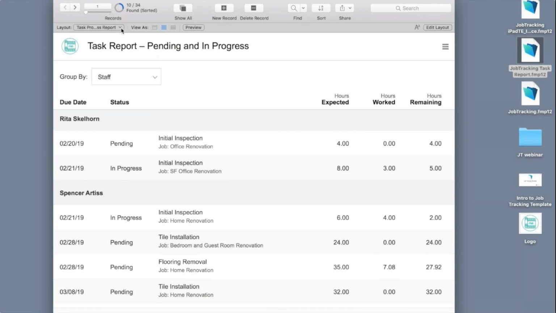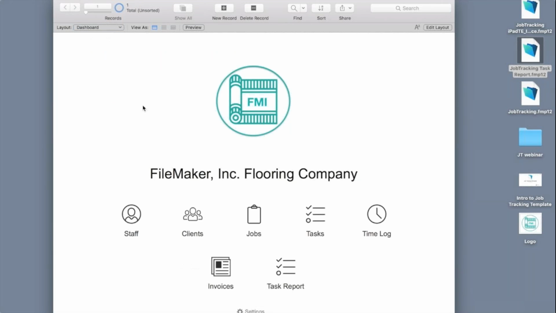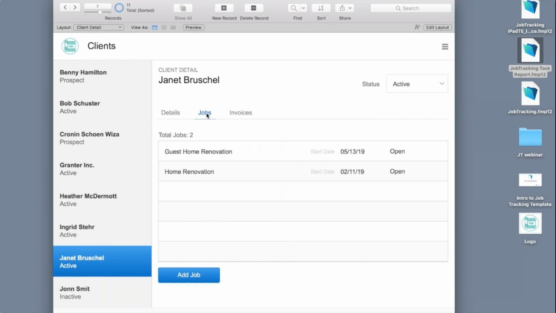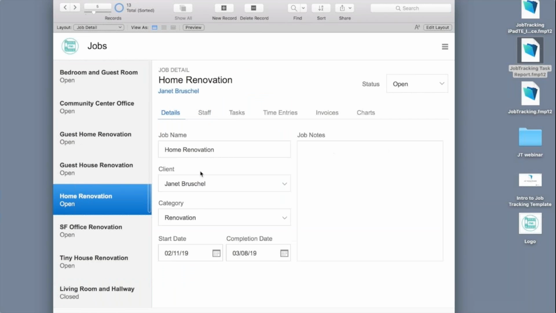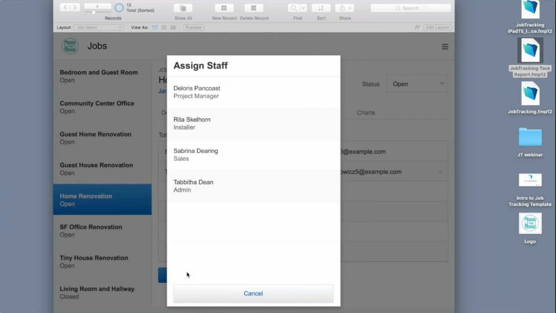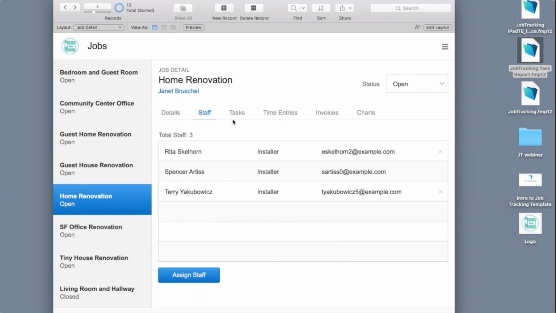So we're going to jump into the dashboard and back to clients and Janet's account and the jobs and the home renovation job. Again, different ways that we can get to the data. And what we're going to do is on the tasks, well, first actually staff, we will add Rita to the team for this project.